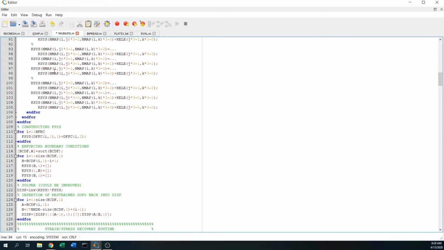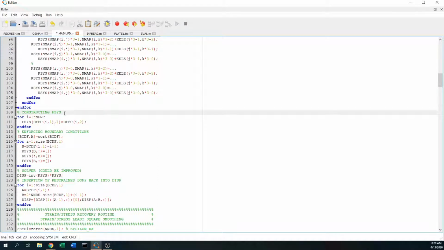So we are ready to move forward to the next step, the construction of F6. We have the enforce. Okay, so that was taken. F6 equals to, actually this code in the past, it has to be like this.